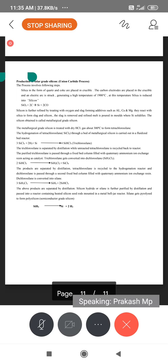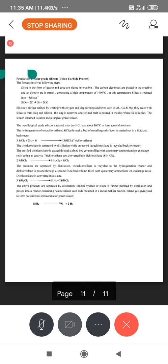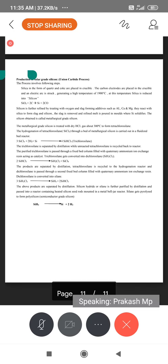In the old method, it reacts with HCl, then hydrogenation, then again HCl, then ammonium tetrachloride is formed. Now, to avoid that, we are using this pure silicon crucible. In that we take the tetrachlorosilane and two molecules of H2, subjected to hydrogenation. Then we get four molecules of HSiCl3. That is what we call trichlorosilane.